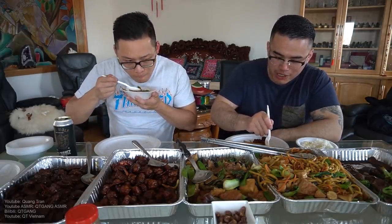Mm. There's the sponginess of it as well. And it's got a good mouthfeel to it. Does that make sense? Texture-wise, yeah. That's the thing about vegan food, you want texture, right? Or Asian food too. A lot of Asian food, Chinese food, Vietnamese food, it's a lot of texture, right? Don't get me wrong, man.